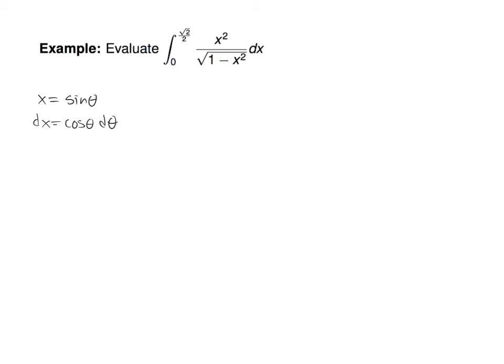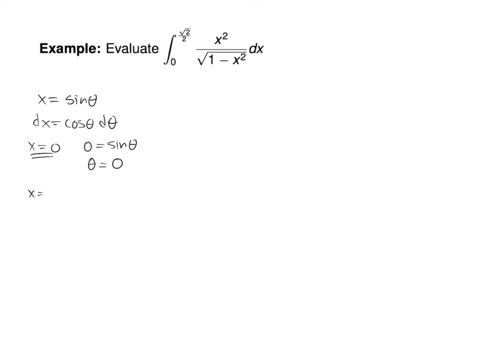And so you should change your bounds, yep. If x equals 0, that's saying 0 is equal to sine theta. And the restrictions that we had from before tell us to pick the angle between negative pi halves and pi halves. So the theta that does this is 0. Okay? It's easier to change your bounds. But the thing is, this is an x, right? So it goes in for the x. Does that make sense? And you figure out which theta makes that happen.